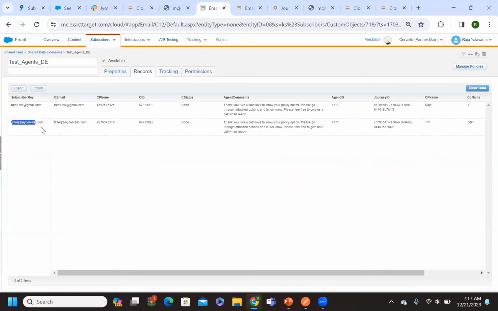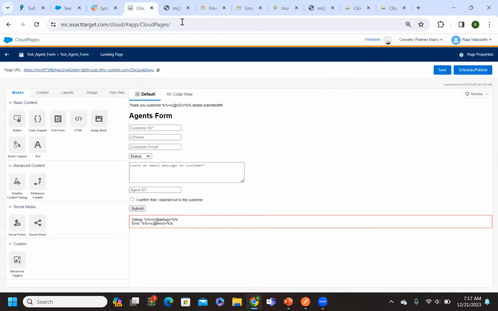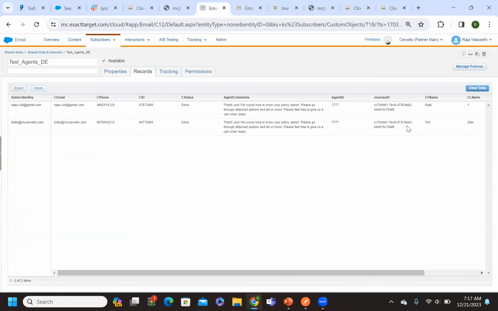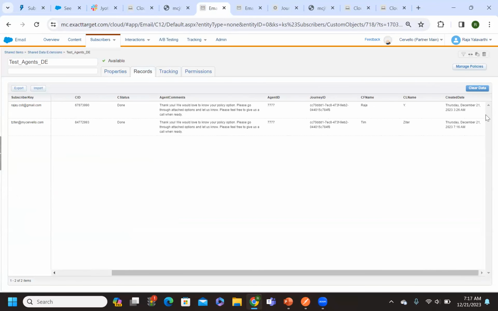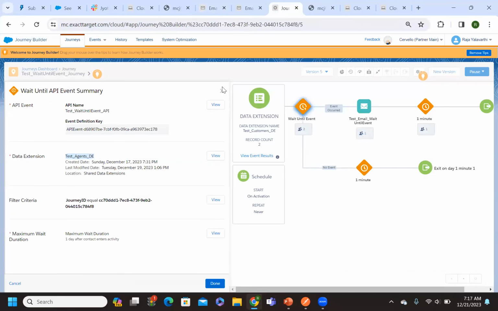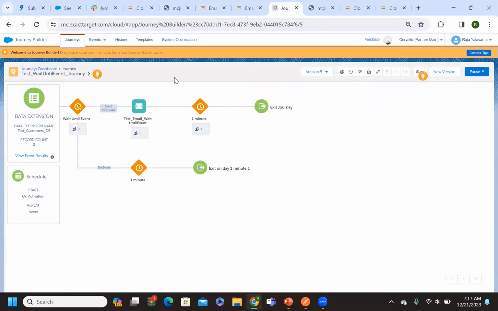So this is Tim, and this is the customer ID, and this is the text that I used in my cloud page here. Okay, and then the timestamp you can see, 21 and 716. Yeah. So this also matches, correct? And now let me go to the journey to see if that really went through successfully or not.